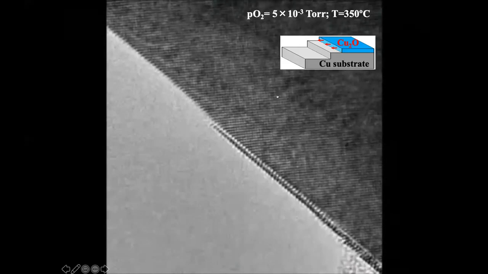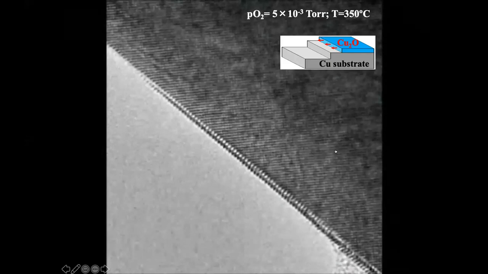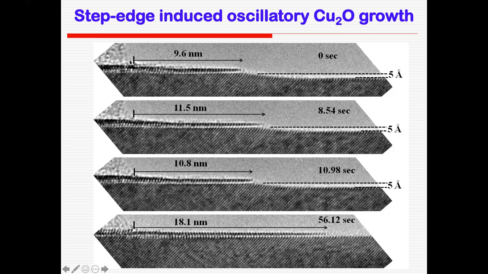So this means the oxide growth happens through the propagation of the single monolayer oxide, but the propagation is not continuous. Basically it moves forward and then backward. If we measure the length, for example, it grows longer, and then you can see the length become shorter. So this means the oxide moves backward. Backward motion means you have the decomposition of the oxide, until the surface becomes completely flat, which means until this atomic step is completely gone. Then the oxide growth just continues without experiencing any backward motion.